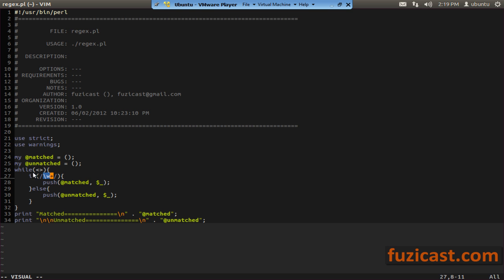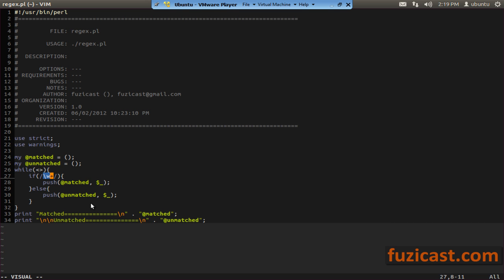What this file basically does is go through every line of the input file and look for this pattern, which is the one I'm highlighting right now. If it matches, it will push that line to the matched array. If it's not matched, it will put it into the unmatched array, and in the output it will show you which line is matched and which one is not matched.